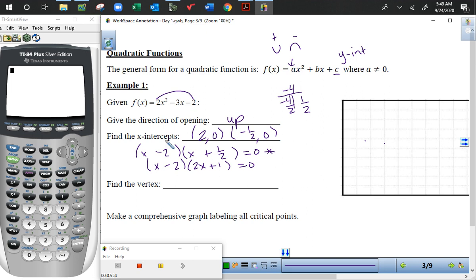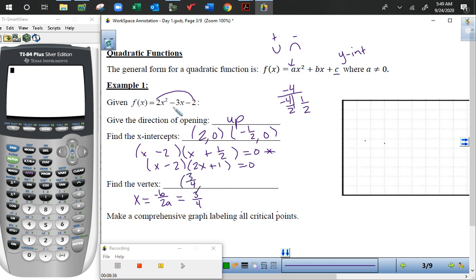The vertex can also be found algebraically, and in fact, the vertex is always a rational number because by definition, it's the opposite of b over 2a. So it looks like a fraction right there. Our calculator may not always recognize it as a fraction, so you have to be careful on that. It's always a nice rational number. So here the opposite of b looks like positive 3, and then 2 times a would look like 2 times 2, so 3/4. Okay, so there's my x value.